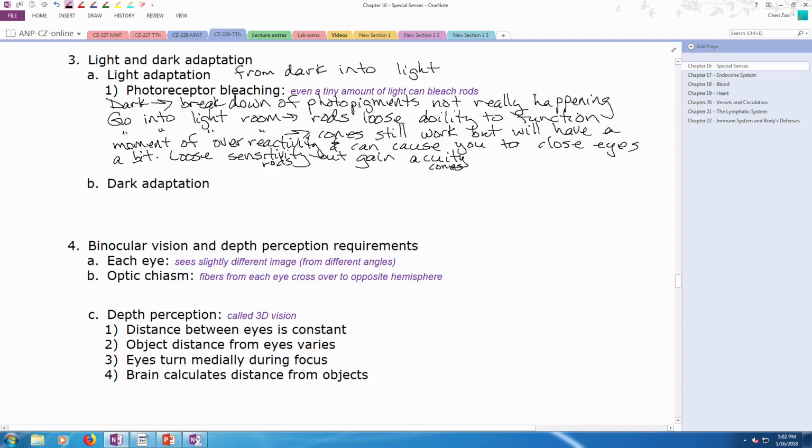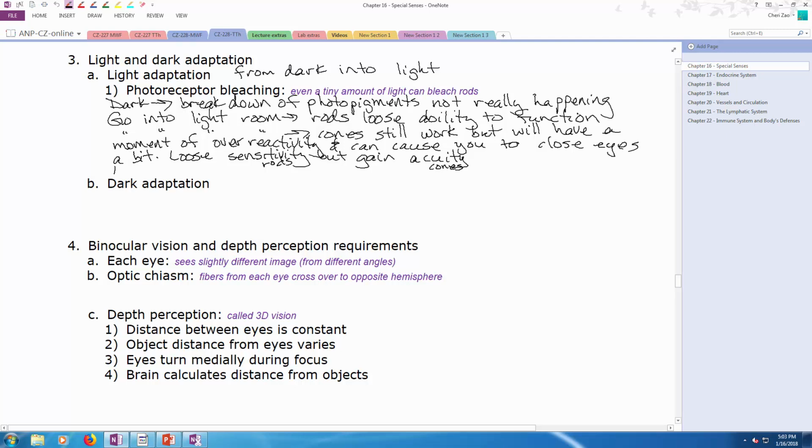You guys remember when we talked about taste adaptation with taste? That first lick of the ice cream is the best because you start to get used to it. The same thing happens actually with your cones. So the cones got this barrage of light and they got a little freaked out with it, but still were able to function. And then they got used to the amount of light being applied and got a little toughened up. The rods don't have that ability. The cones actually have that ability to change their sensitivity to light.